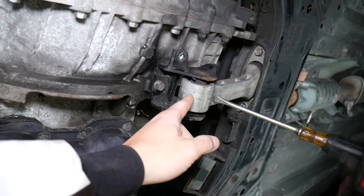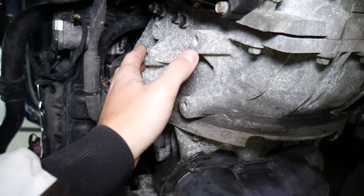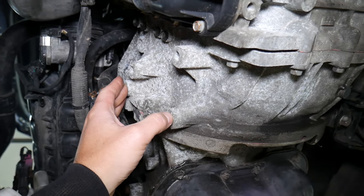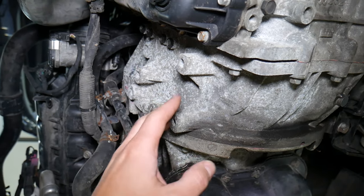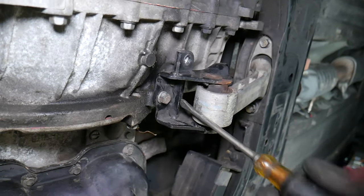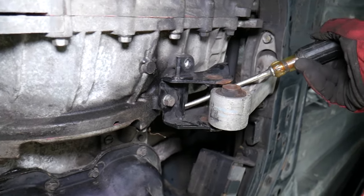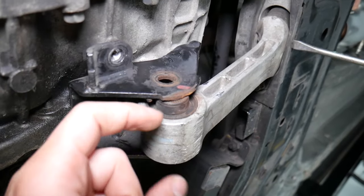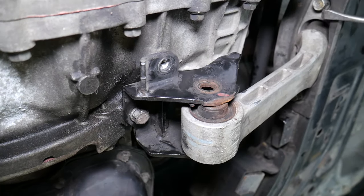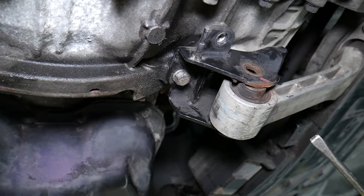Coming around under the vehicle, you will have one or two engine mounts — one could look like that, and another one you may have on the front. This transmission has been used on Dodge, Hyundai, Jeep, and multiple vehicles, so it has a mount position for another car too. The bottom mounts are known as a torque strut mount, and that's the mount that prevents the engine from moving. If that bushing is shot or the engine mount is broken on the back side, that will develop play, which will result in clunking and banging noises when you put the car into gear — because the engine will move and loose things will create that noise.